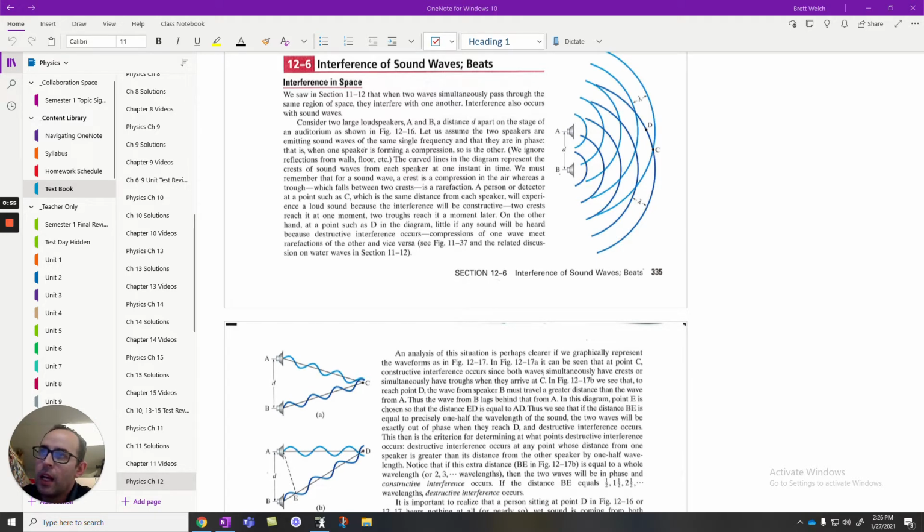And what that means for us is that depending on the design of a room, the qualities of the speakers we're producing, and what sounds we're making, we can create places where it's difficult to hear.